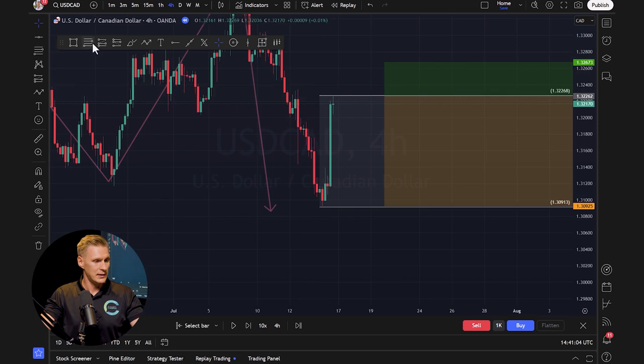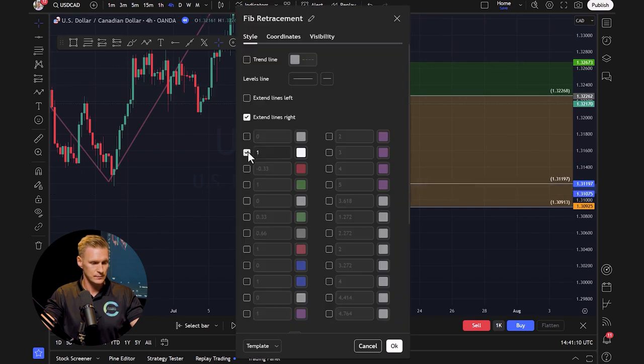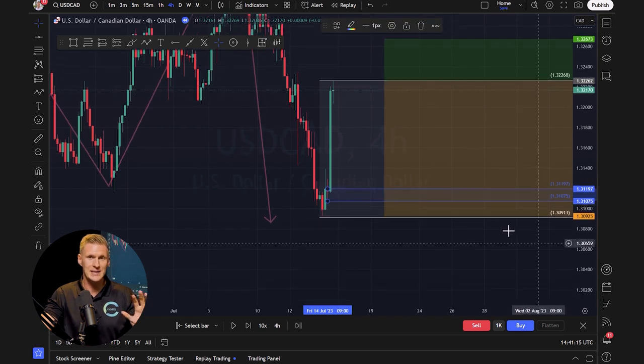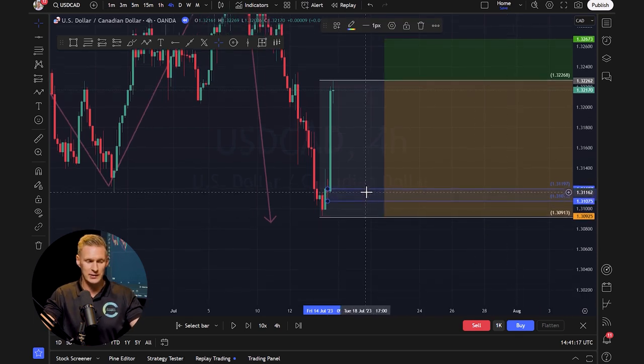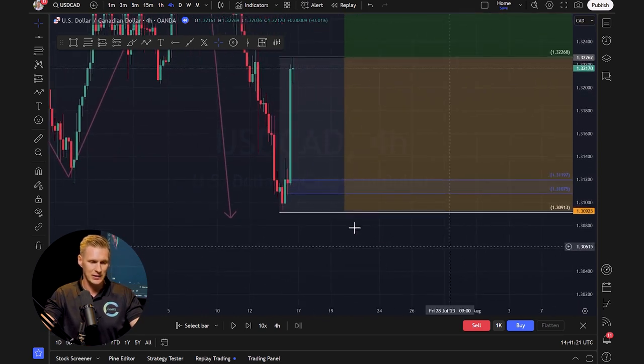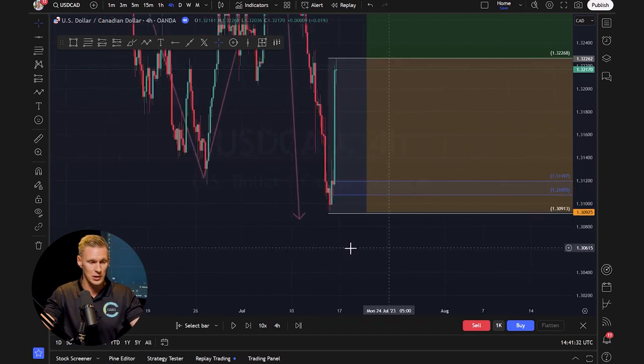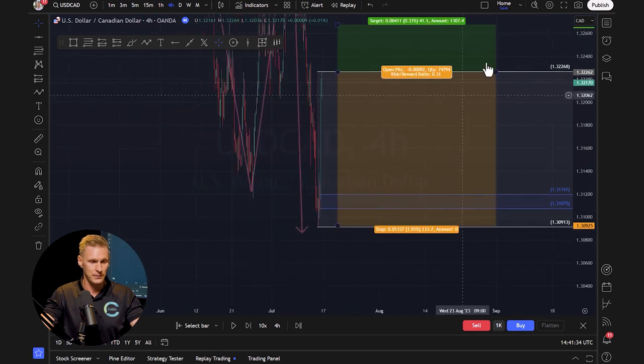Let me highlight this one. It's like this and this. I will change the colors. Blue. Okay, this one is now our lower time frame demand zone. But guys, does it make sense to trade a zone, a level like this? Remember always the probability of getting filled, the risk to reward ratio.